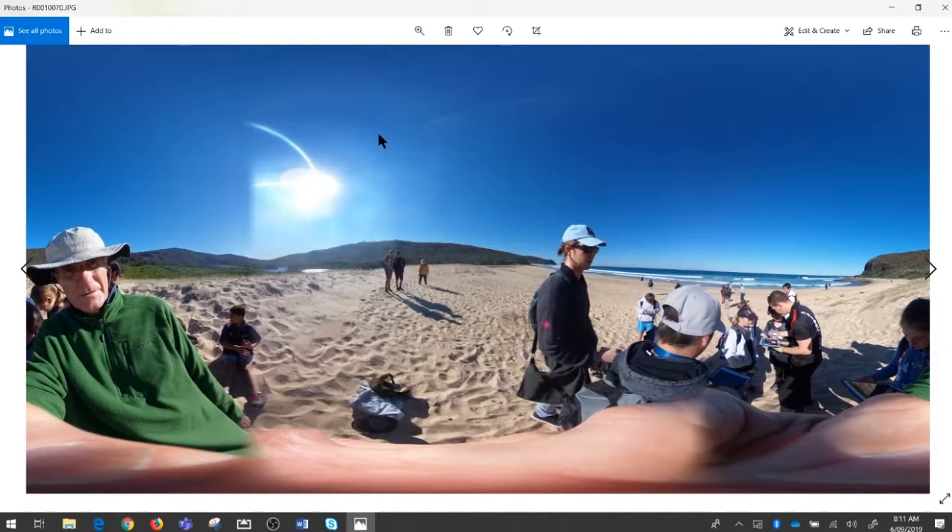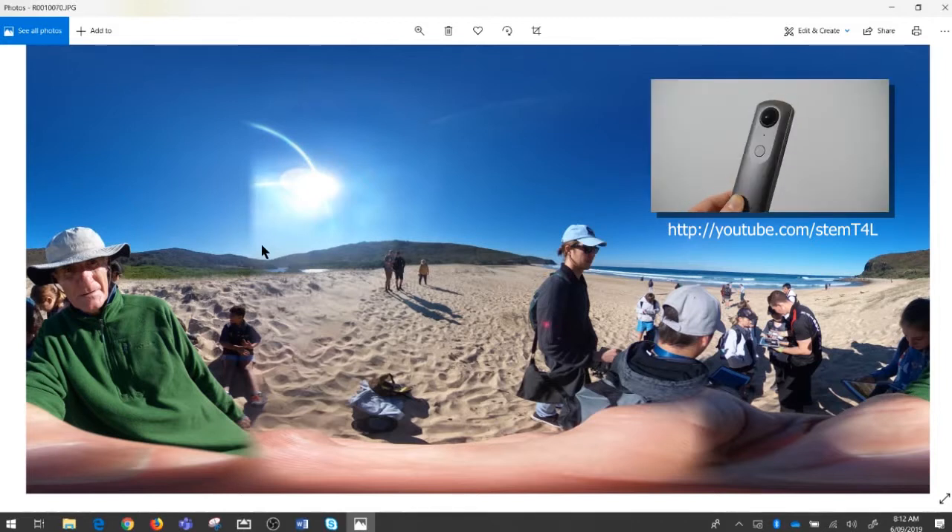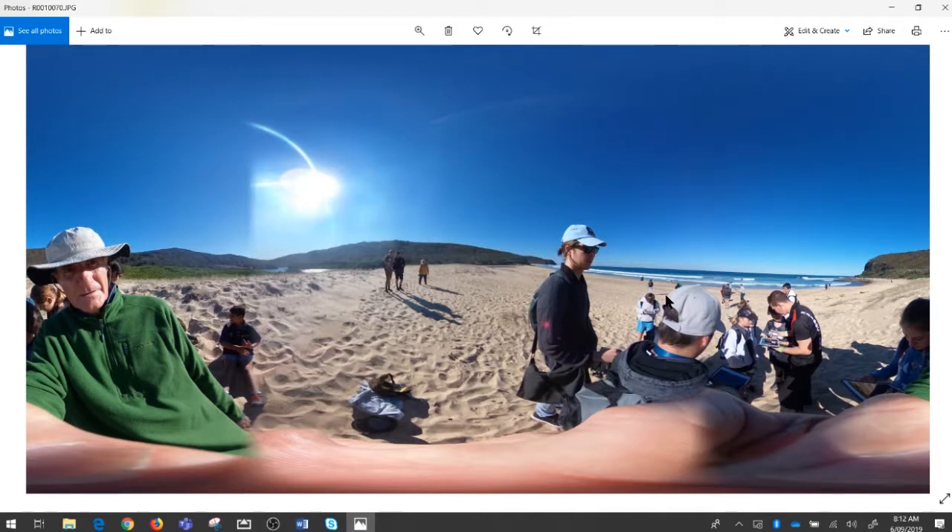If you've never seen these photos before, when you just load them up normally on the computer they look a bit distorted, especially along the bottom — you can see distortions where the person is holding the camera and pressed the button on the camera itself rather than using the remote control app, so we've got this gigantic hand along the bottom. Along the side you can see where the Sun is flaring. In one of our expert tips videos we talk about making sure the side of the camera always faces the Sun rather than one of the lenses, so you won't get this cut-off.